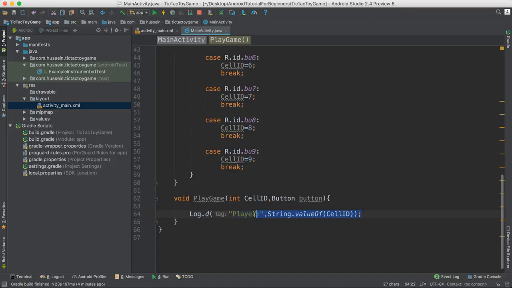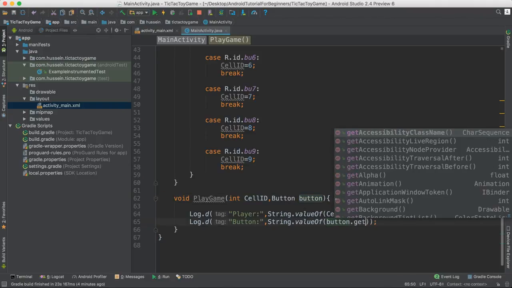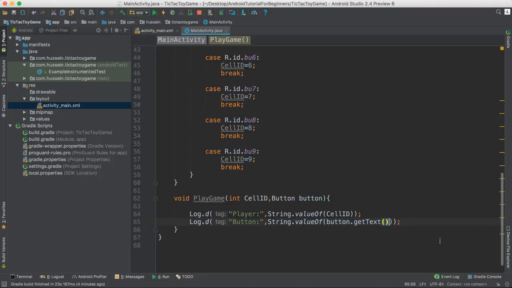Also, if you want to show more logs, like the player name, I need to get the button ID. So I will say, hey, I have this button.getText. I will get the text inside the button. Because getText is a string, I don't need to do String.valueOf. I say toString, whatever button text. This is just for debugging.